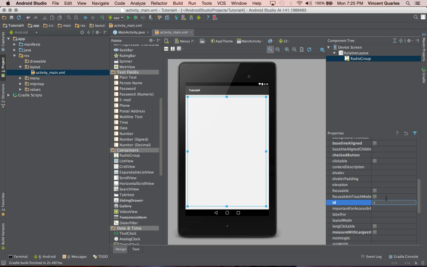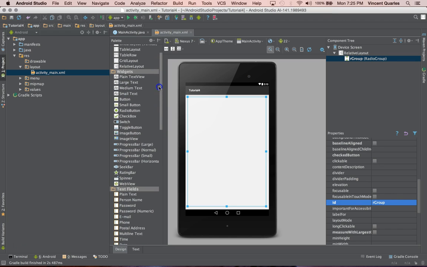And let's give our group an ID. Okay, scroll back up, and let's drag 3 radio buttons.